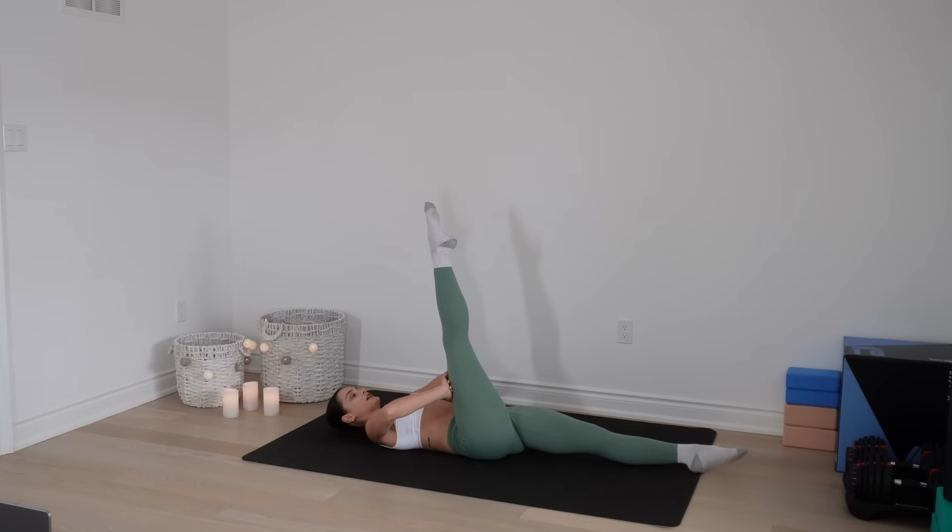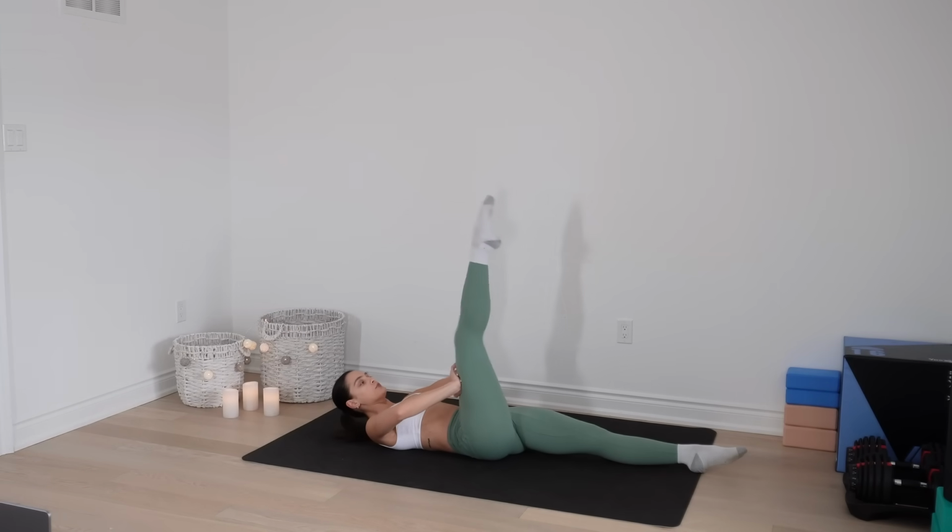Both hands go on that quad. Once again, we push. This time we pull the leg a little bit closer in. Head is neutral. And let's go. Give me 8 more extensions. Extend on 8. If you're not able to extend the leg fully straight without moving the leg further out, that's okay, don't extend, but keep your quad exactly where it is.